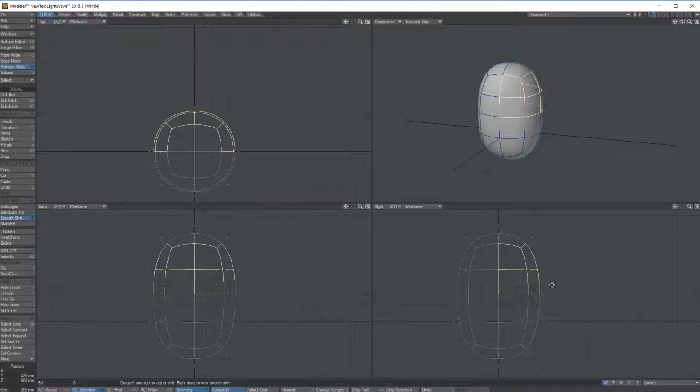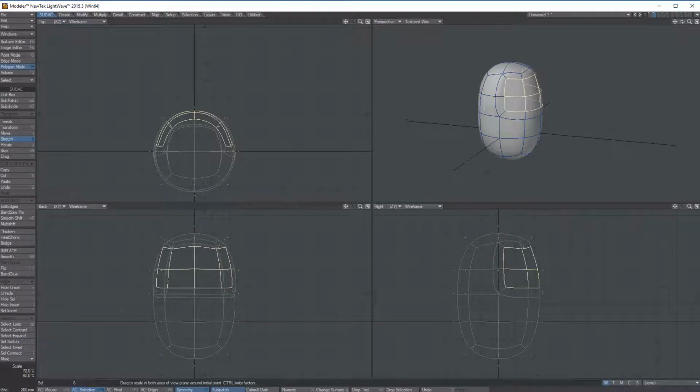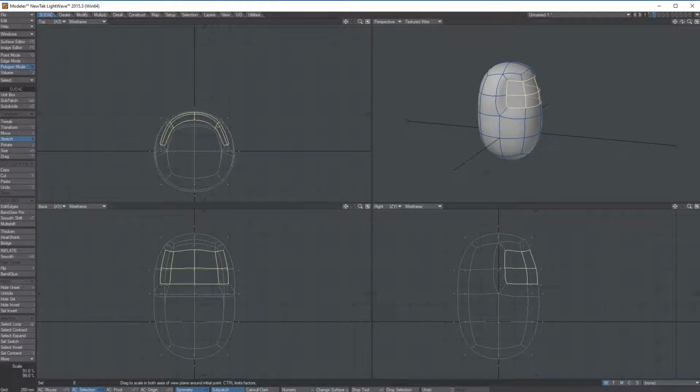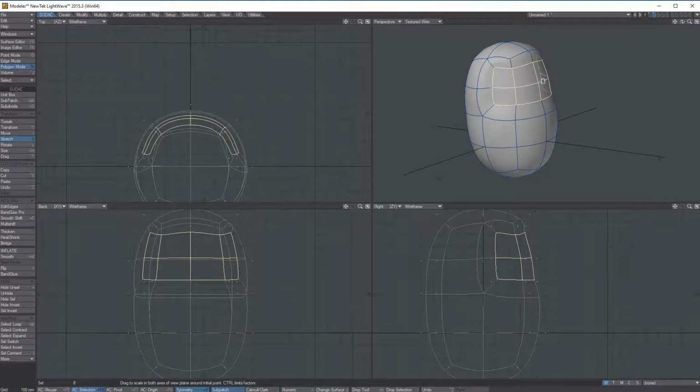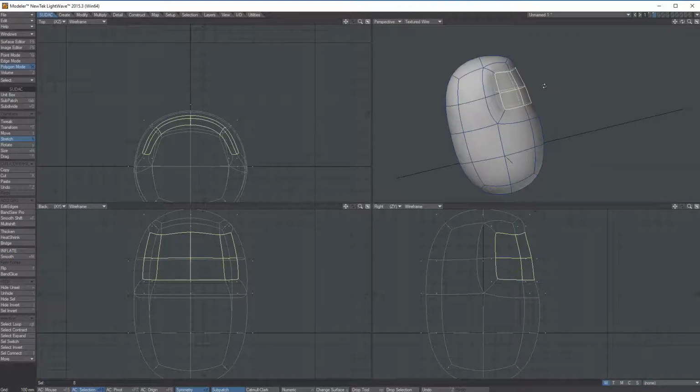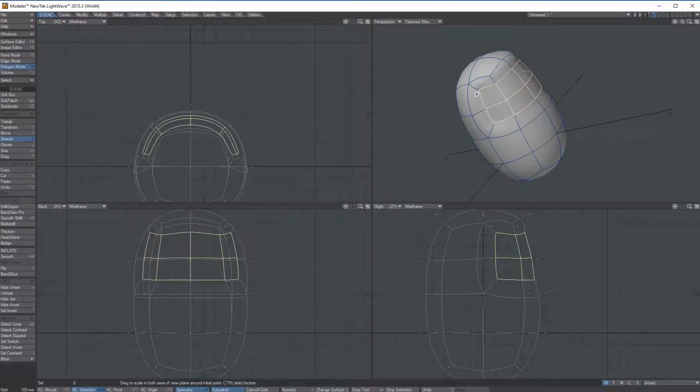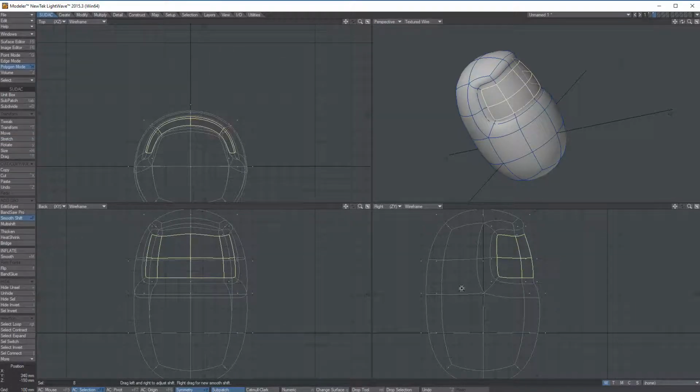I'm going to hit smooth shift click, H to stretch. I'm going to stretch this a little bit smaller, and I'm in the back window here. You can see I'm going to stretch it a little bit flatter, and I'm going to stop. Okay, you don't want to stretch too much when you smooth shift. You definitely want to move the points, but you need these loops here to hold your form. So every time you smooth shift, I'll do that again, it creates additional loops.